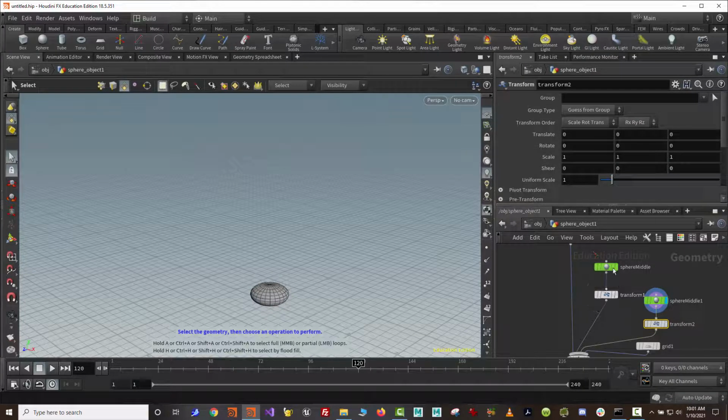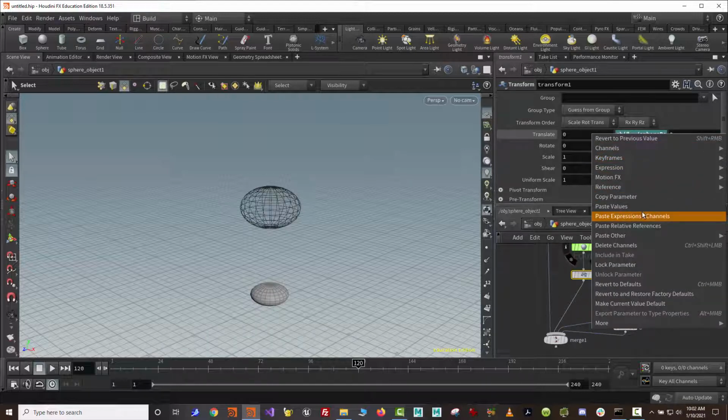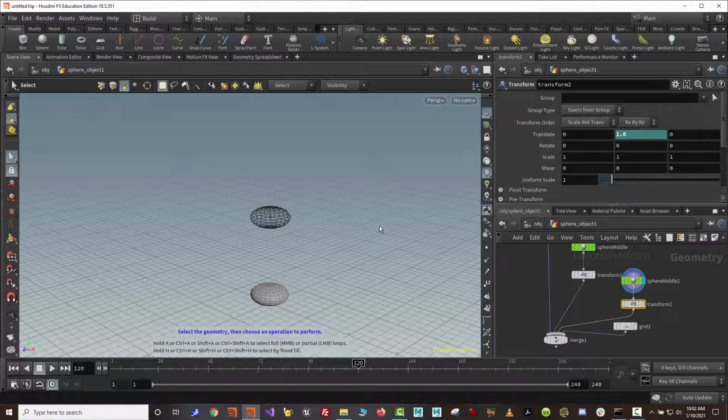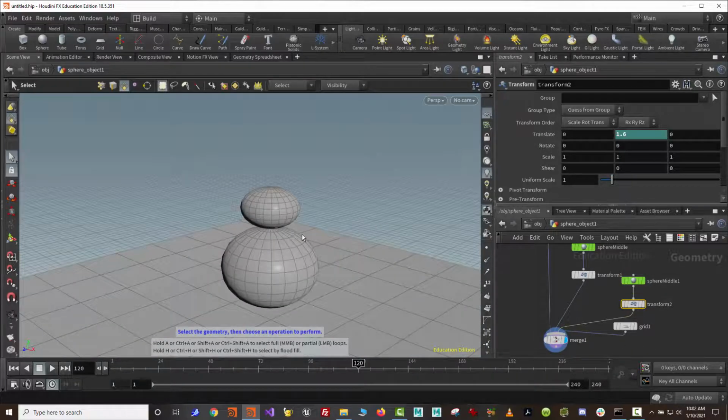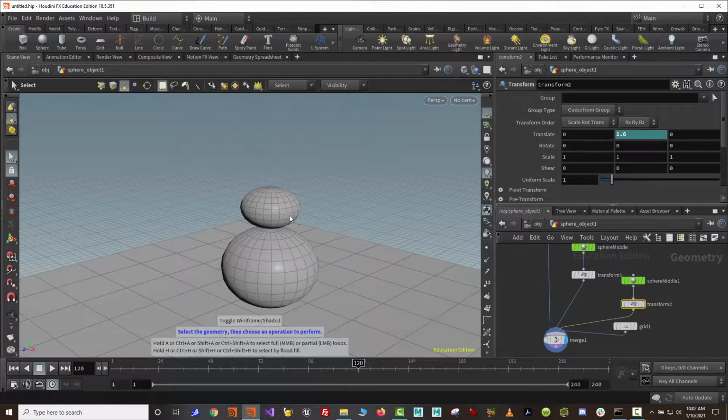So there's two ways I could do this. The first one, well, we obviously have to go as far as this guy went. So let's just copy that. And we now have an expression in there based on the first one. But that's not going to cut it because that only puts it right on top of, and if I hit W for wireframe, I've got a sphere inside there that is not where I want it.